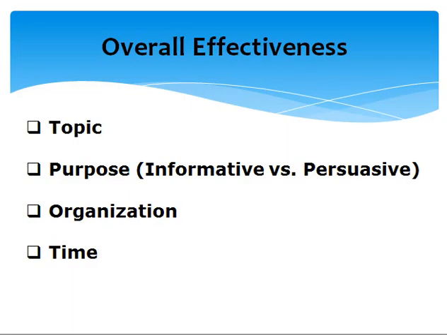The last area that we're going to look at is the overall effectiveness of the speech. The speech topic. Was it a good topic? Even if it was a topic that you weren't particularly interested in, did the speaker do something to adapt that topic to the audience? The purpose. For an informative speech, was it a clearly informative speech? For a persuasive speech, were there elements of persuasion that were in place so that the purpose was absolutely understood?